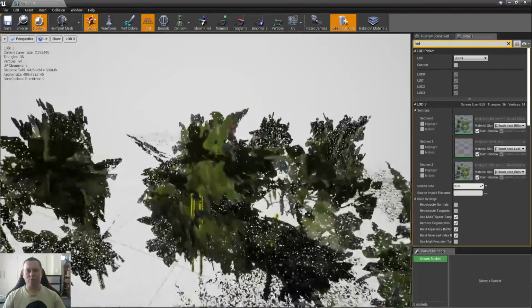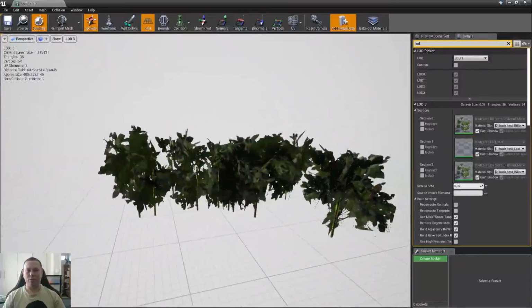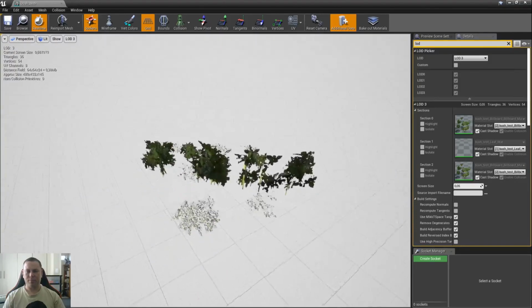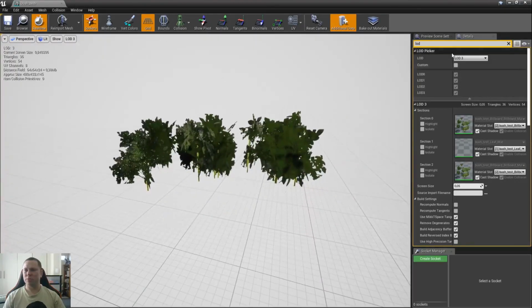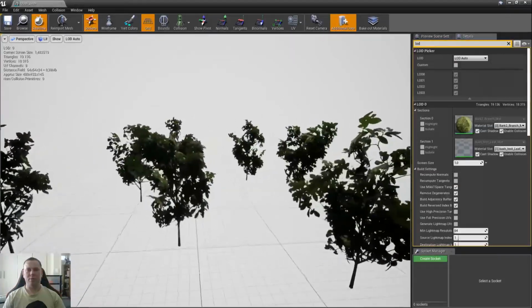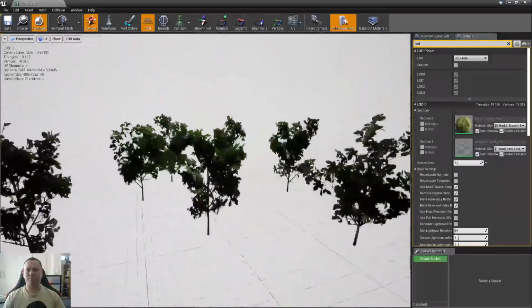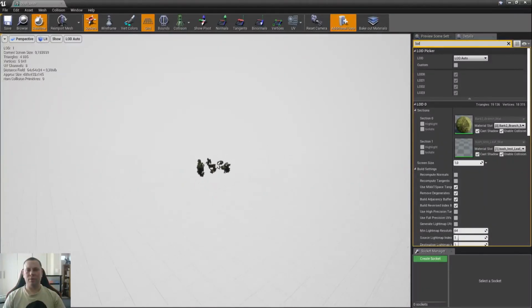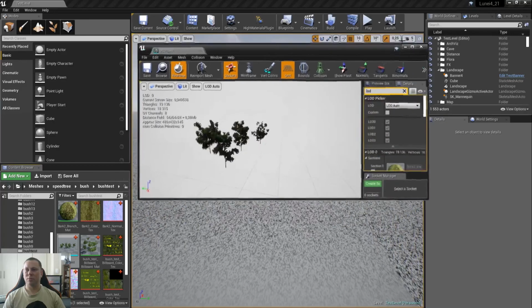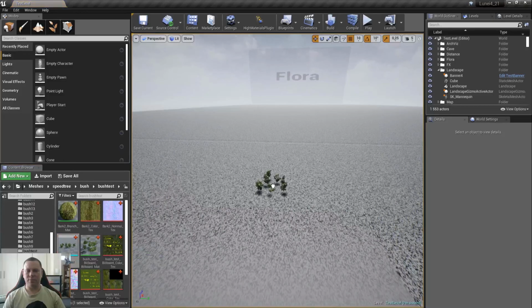So this is what I was talking about for the billboards. 36. As you can see, it's multi-directional billboards. So there's LOD 0. There LOD 1 kicks in. There's 2, and there's 3. And I'm just going to drag it in here.